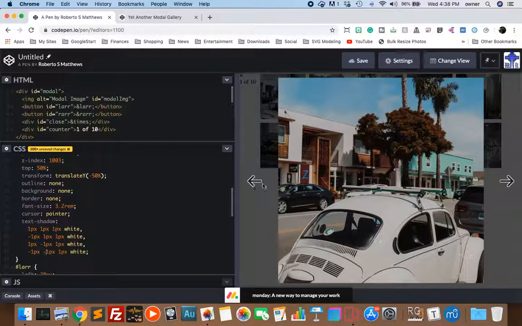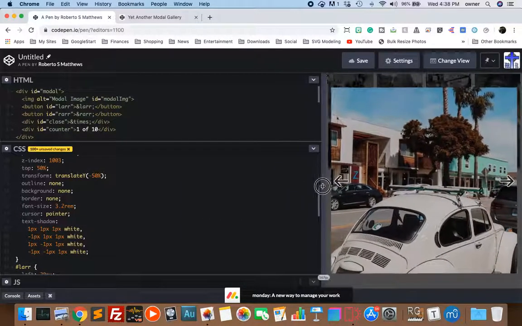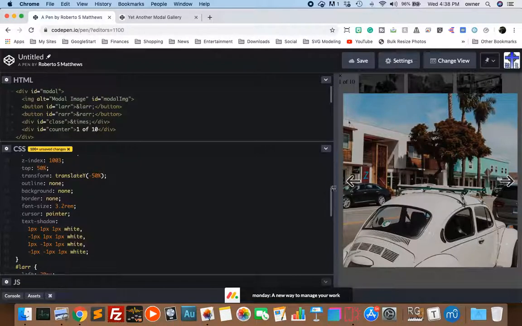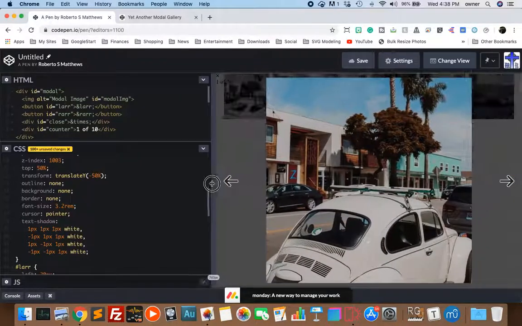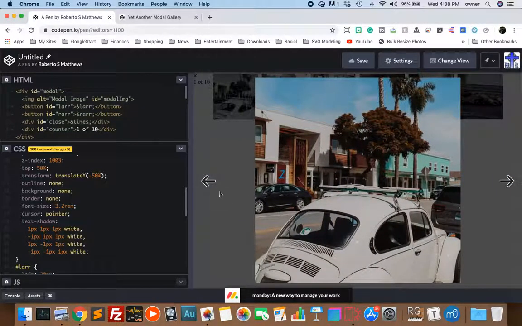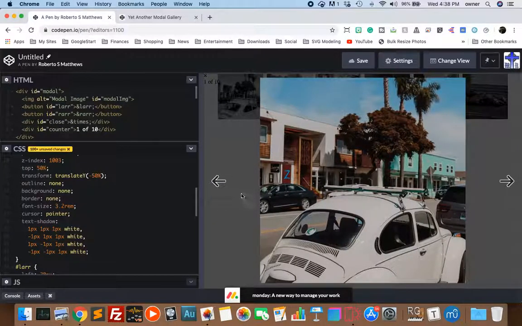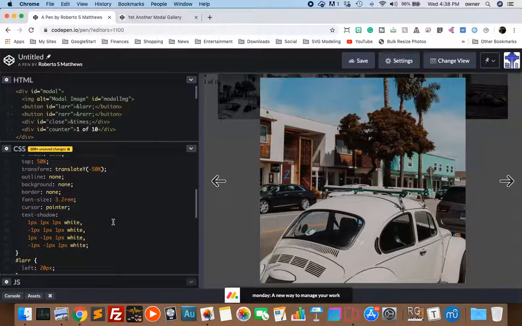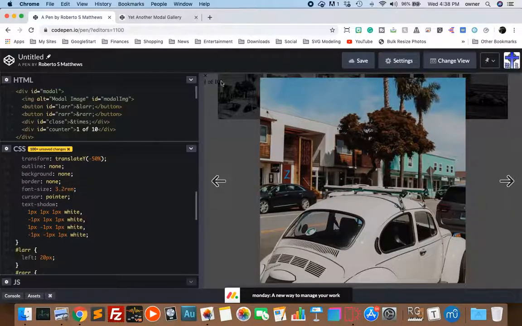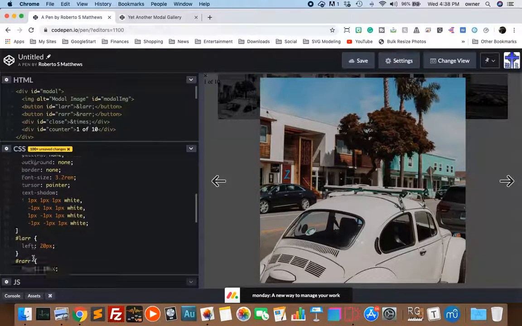And now we have a pretty solid outline around our arrow. Okay? And that way when it's over something else like this, you can still see it. And if it's over the white, you can still see it. Okay? Or in this case, the transparent black. Very good.